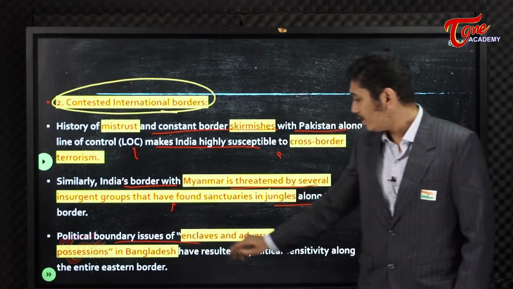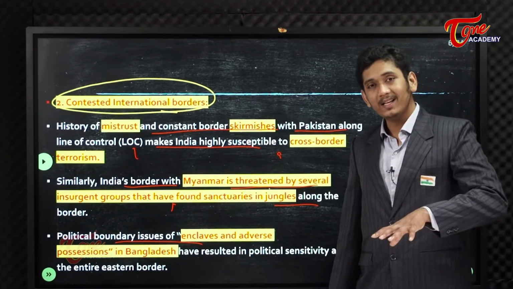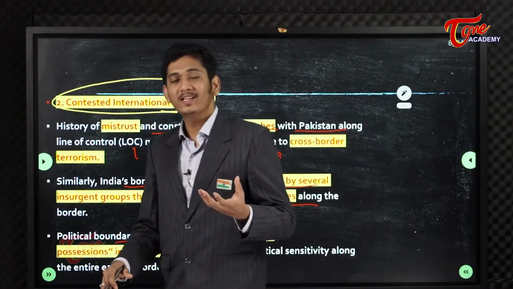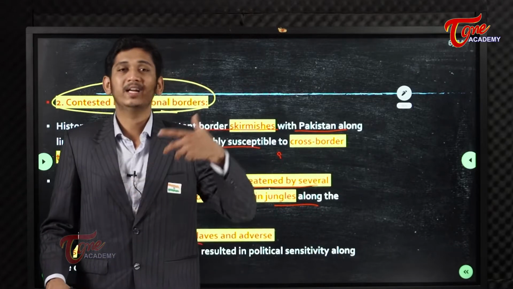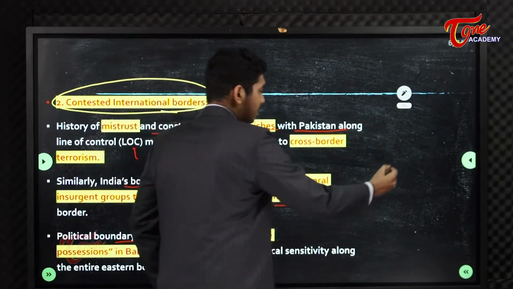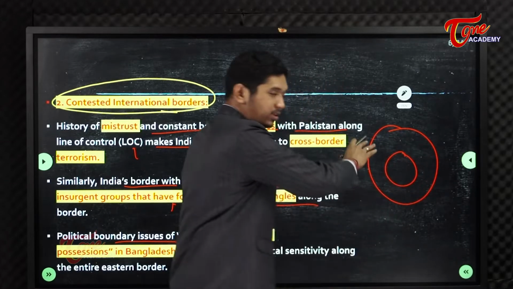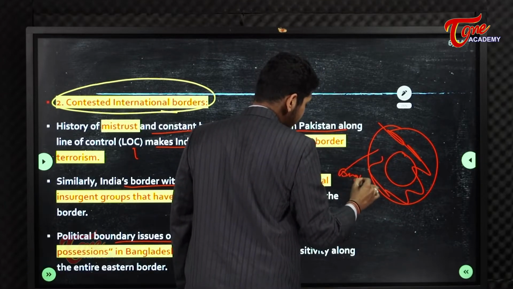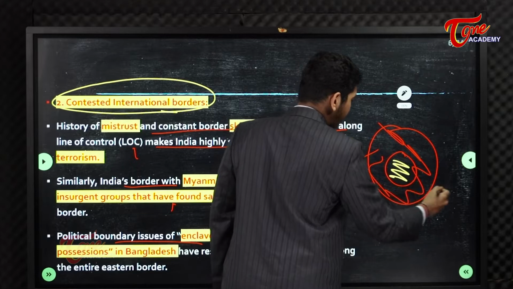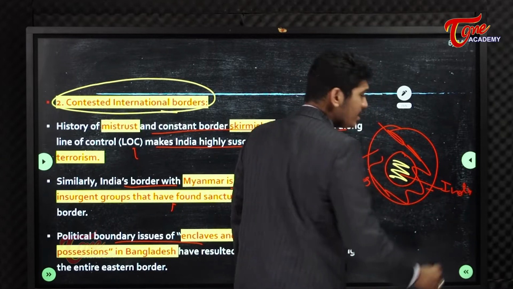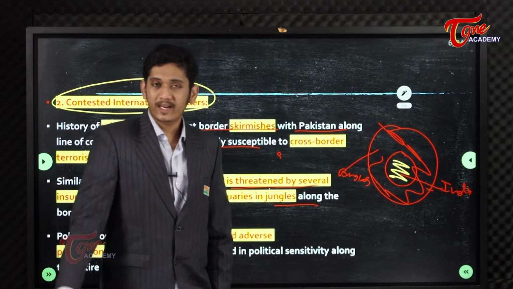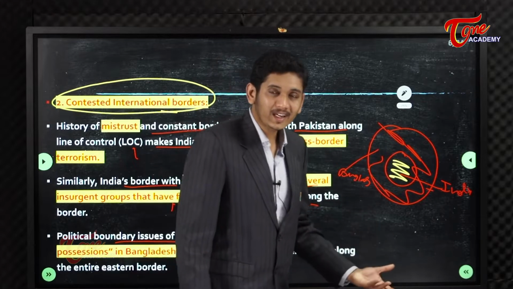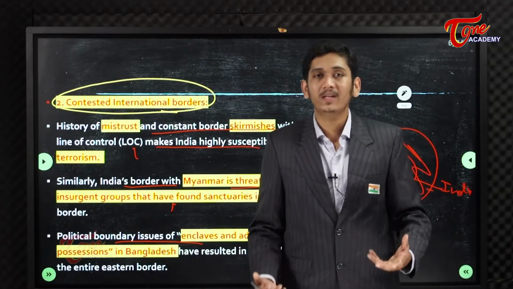Next, political boundary issues. What we have with Bangladesh is a large number of enclaves. What is an enclave, my friend? An enclave is nothing but our territory in some other country. For example, if this is Bangladesh, all this area belongs to Bangladesh and this part belongs to India. There are many such enclaves; around 500 plus enclaves were present in Bangladesh which belonged to India. With the enclave exchange agreement, we were able to solve that issue with Bangladesh.